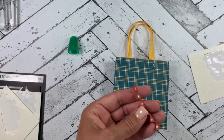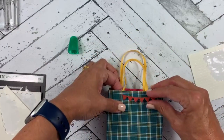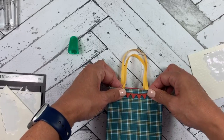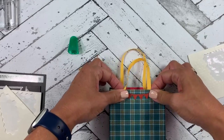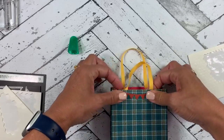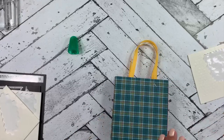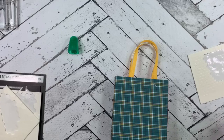I suppose if I was really picky, I could pre-stage this and measure and make sure, but I think this is fine. I don't really mind if they're showing a little bit. This just kind of finishes off the top of the bag. You could definitely use brads or something else there if that bothers you. I'm going to turn it over while that one's drying, and I'm going to get another one that I cut out.